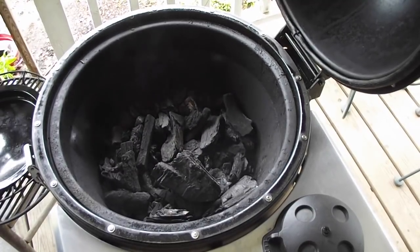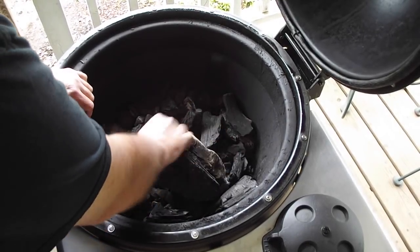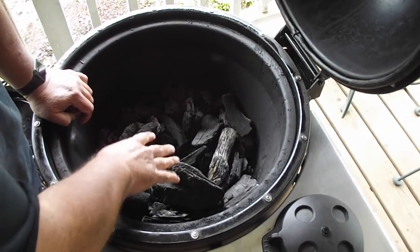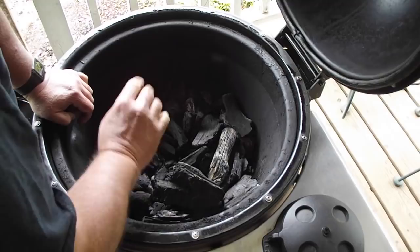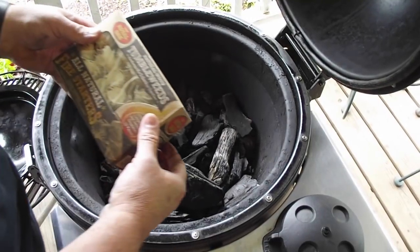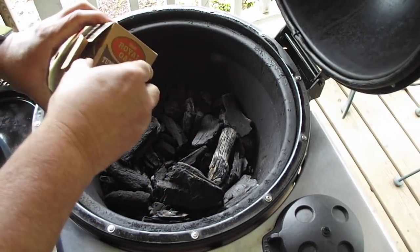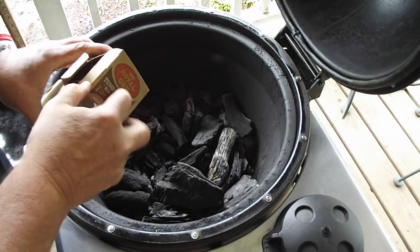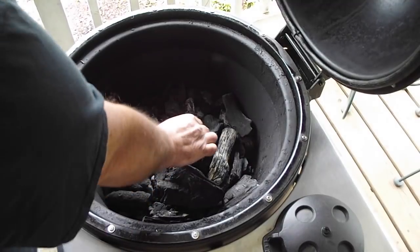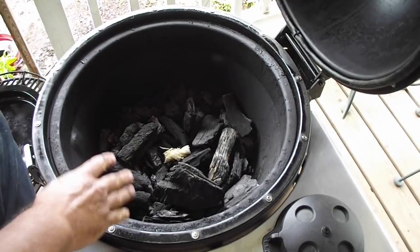This is charcoal that I used last time and had left over. This thing burns so efficiently that it has charcoal left over. So when it does, I just take and shake it out and make all the excess ashes fall down in the bottom and save the charcoal and start over again. Use it next time. Then I use these tumbleweeds to start my fire. Tumbleweeds are excellent. In a pit like this, it burns so efficiently, you don't need a great big charcoal chimney full of blazing charcoal if you're just gonna smoke.